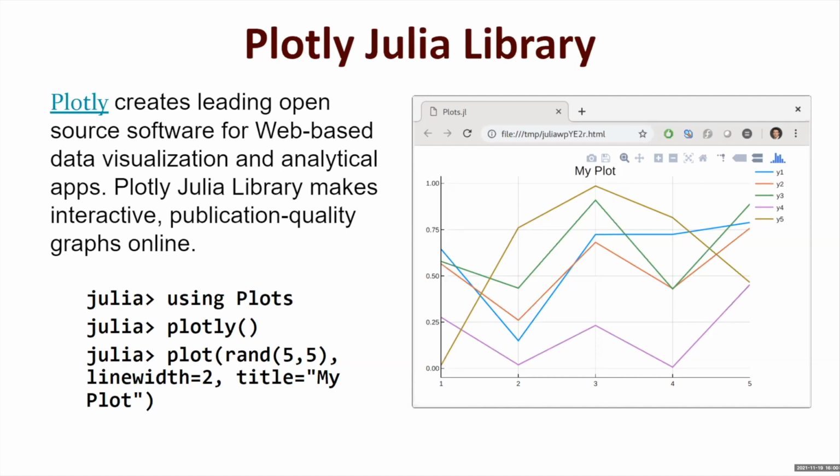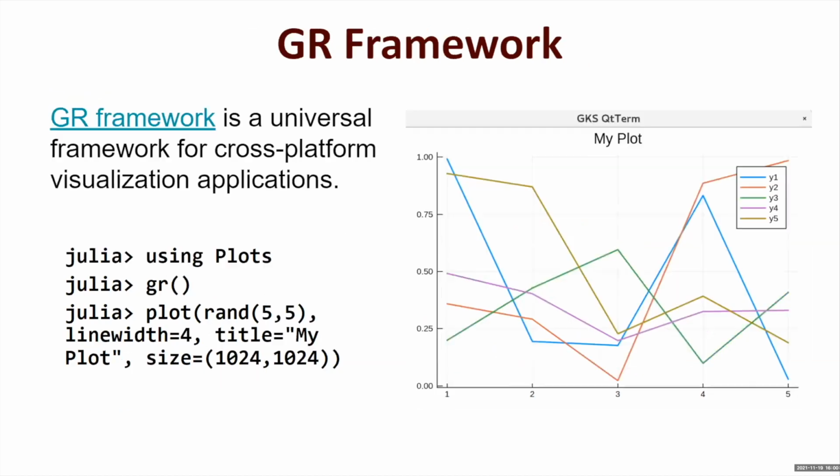So the front end is the same. Everyone's using Plots with the same interface, same API, but you can load different backends. You can use a Plotly backend, and you can use a UnicodePlots backend, but the front end will be the same. So this is useful if you have a Jupyter notebook running on your IDE, and also if you are using Juno. I believe Juno also works well for this. And then lastly, this one is called the GR framework. This is another plotting library.